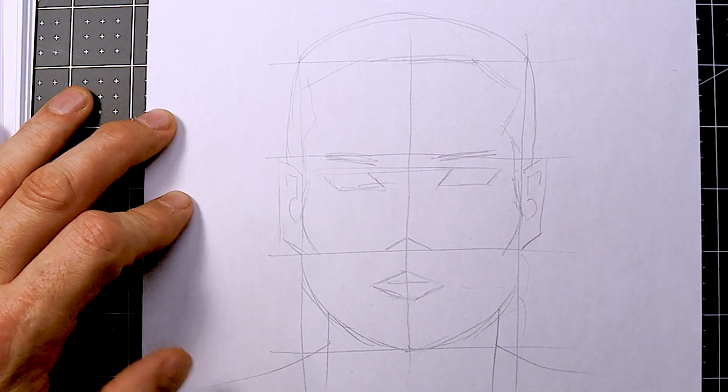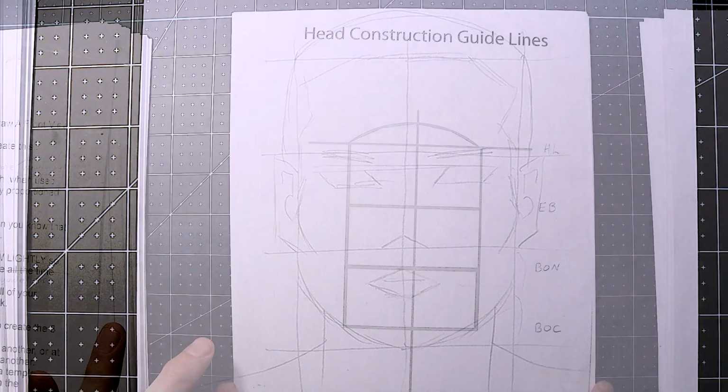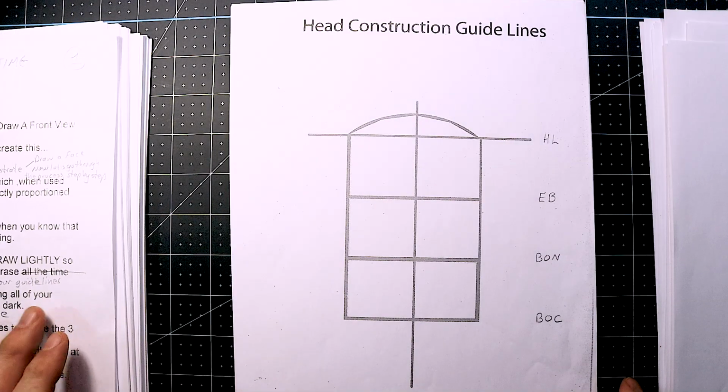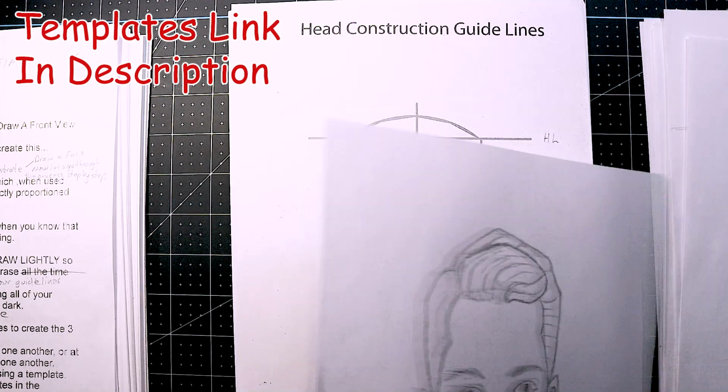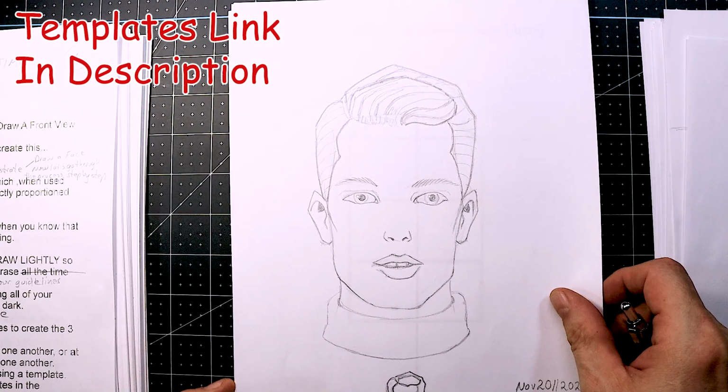There we go. So let's take a step-by-step approach to how we're going to use this template to create a drawing like this.